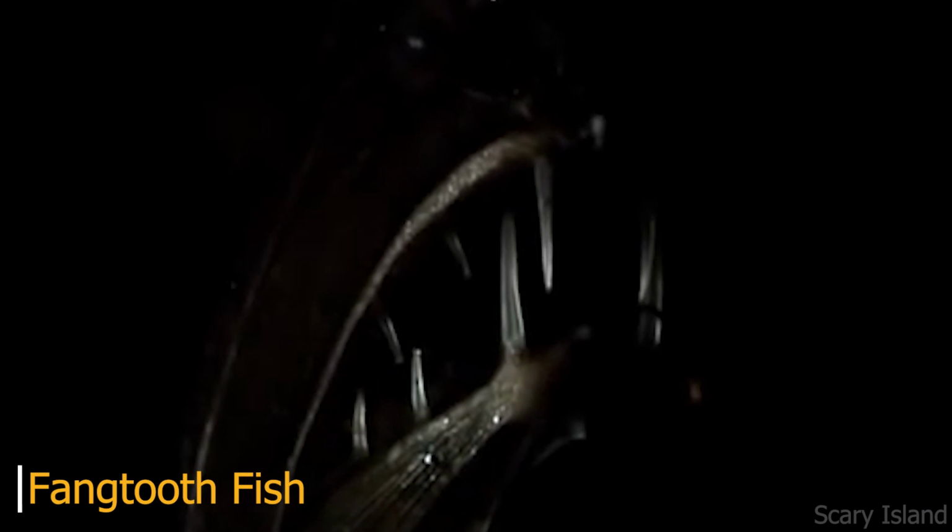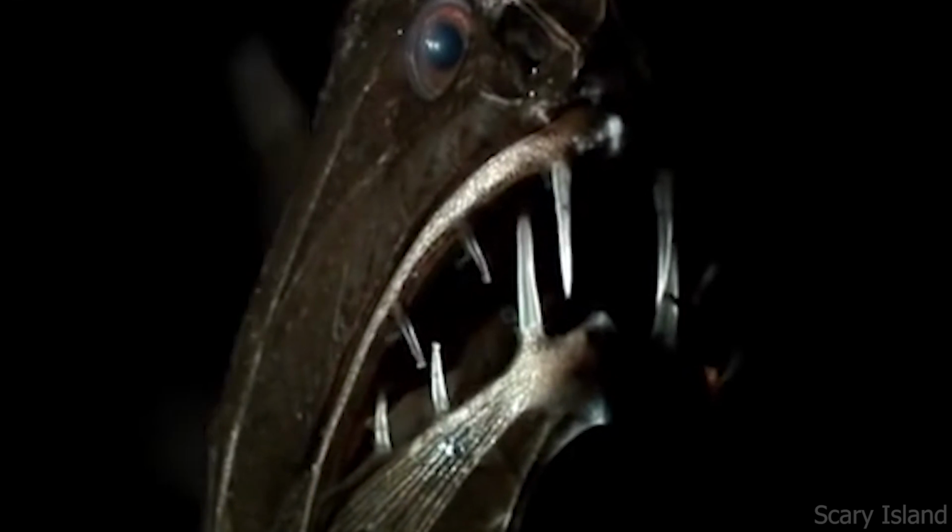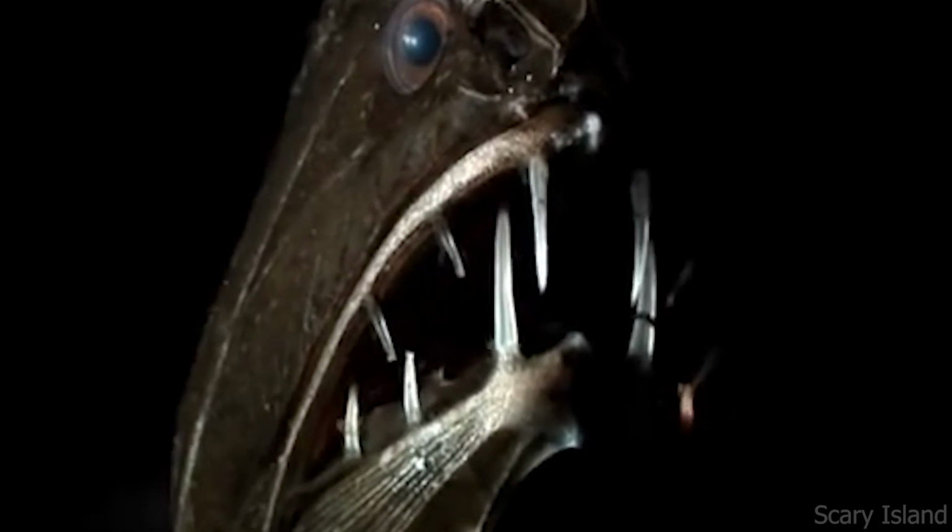These ferocious-looking deep-sea fish can live at depths as far down as 16,400 feet in tropical waters worldwide. It is easy to see how it gets its name. These fish have mouths full of pointy teeth for catching and gripping prey. Common fangtooths migrate toward the water's surface at night, and are more active than other deep-sea creatures when it comes to hunting.